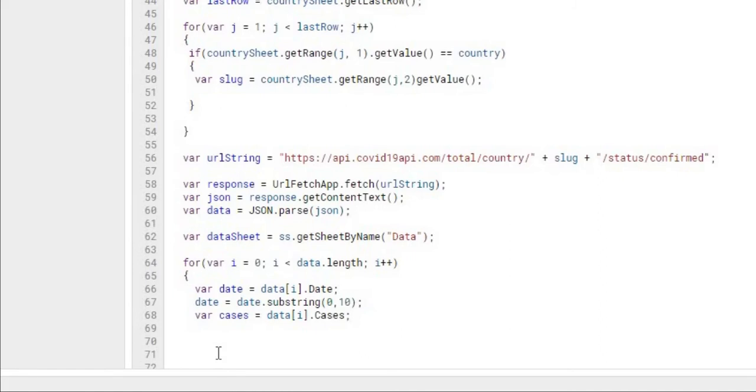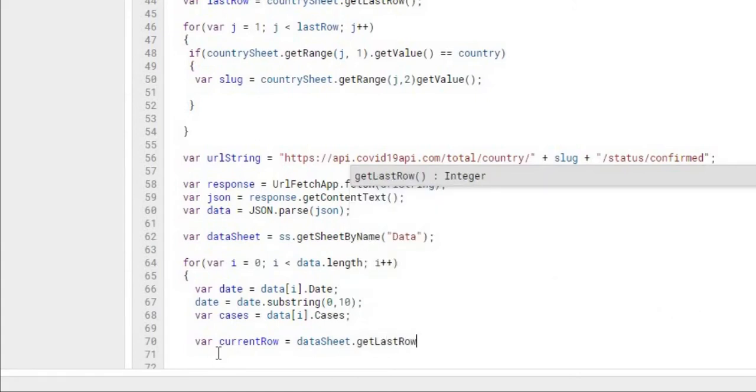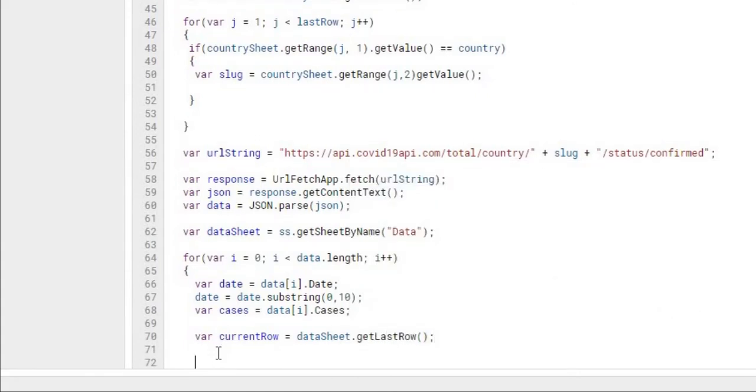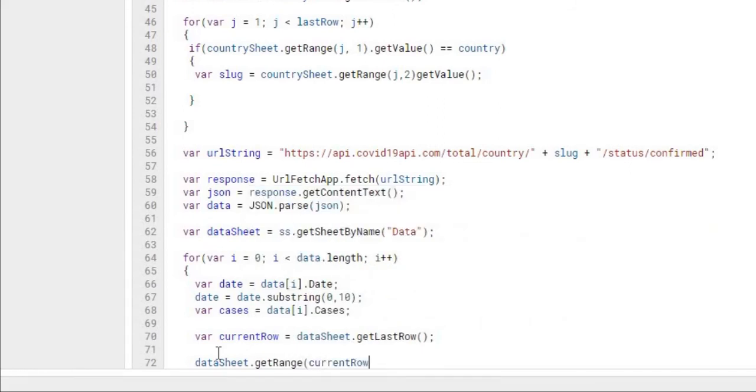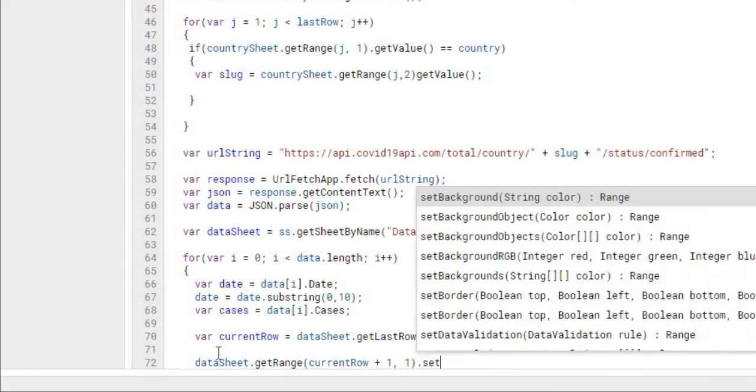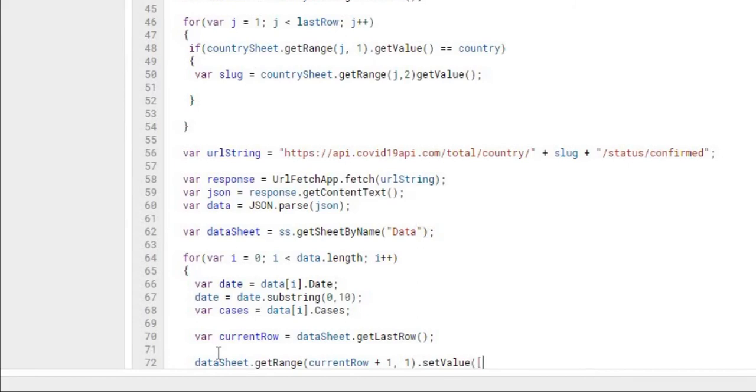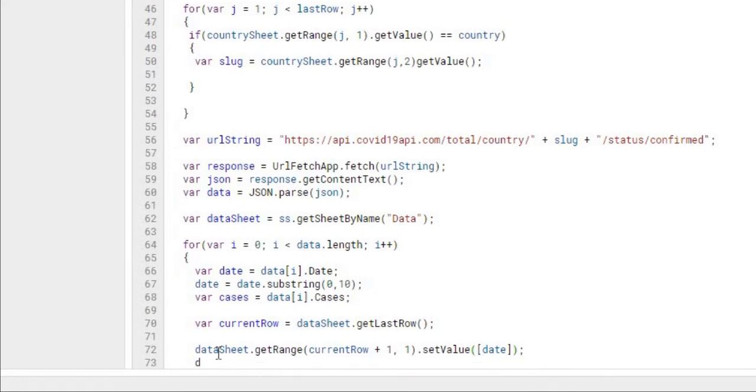Next, we're going to start populating our table. So that populates our date. Our next one.